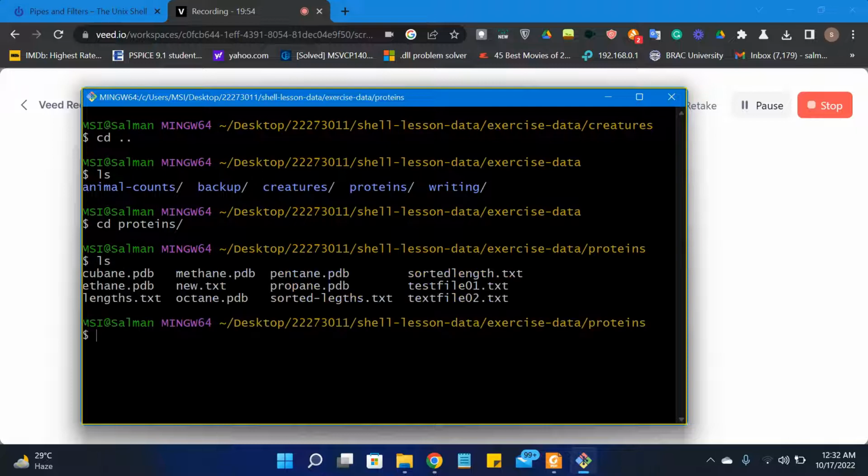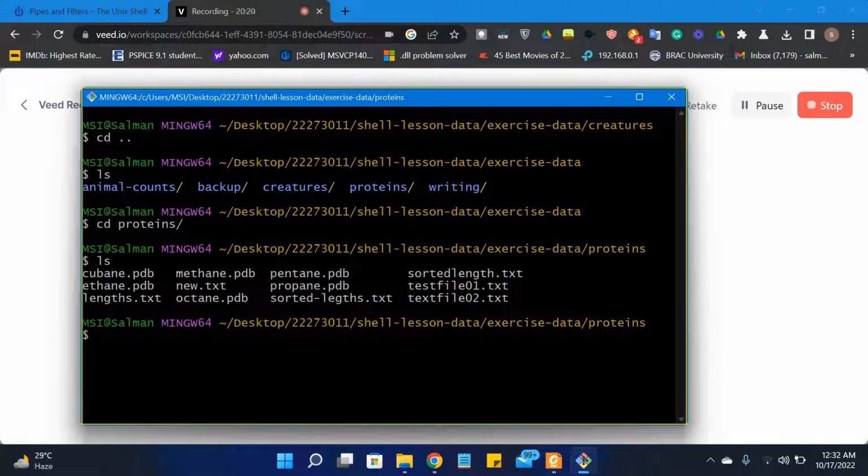Inside it, there are a few text files and a few pdb files. What we want to do is find the number of lines, number of words, and number of characters of a particular file.